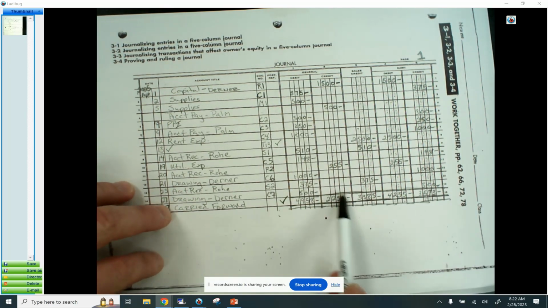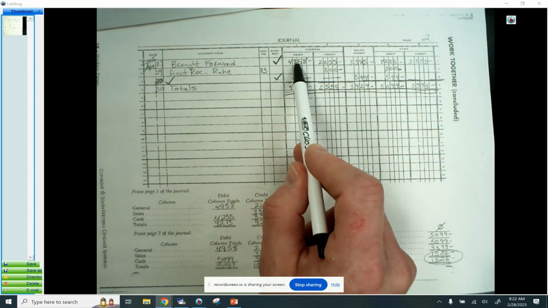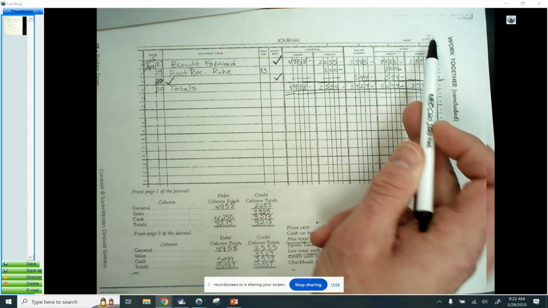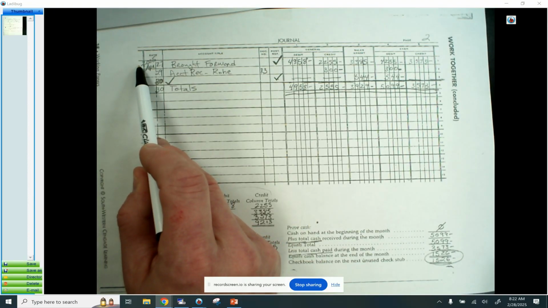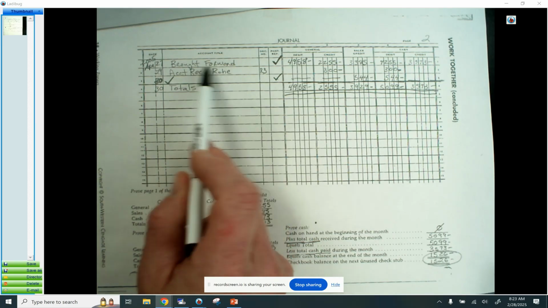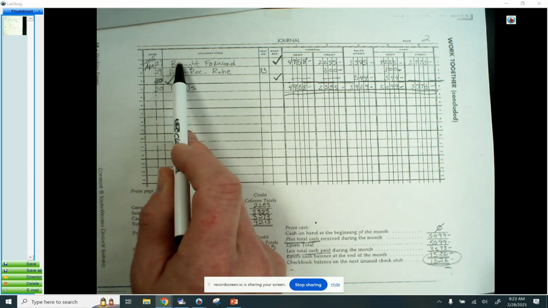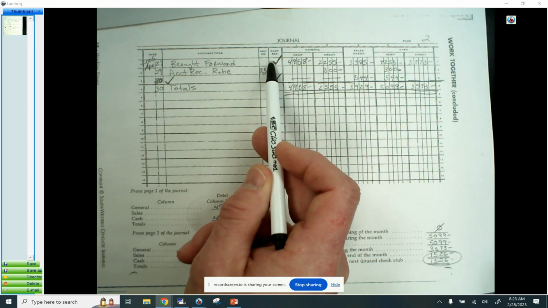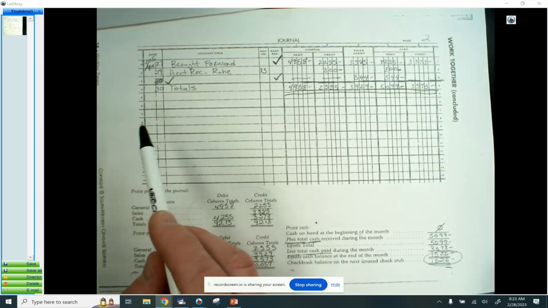You're going to take these five totals now, and you're going to just transcribe them at the top of your next page. We're on page two. Month and year, because we're on the first row, the first line of a journal page. Brought forward, or brought from page one, continued from page one. You need this check mark. That's important. We got our five totals, and we just then continue with the rest of the transactions.